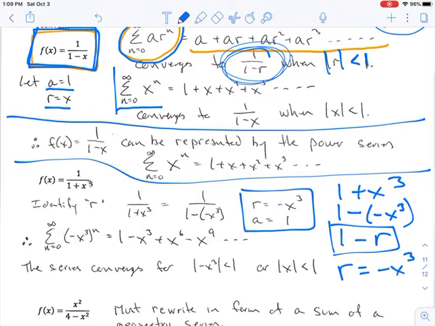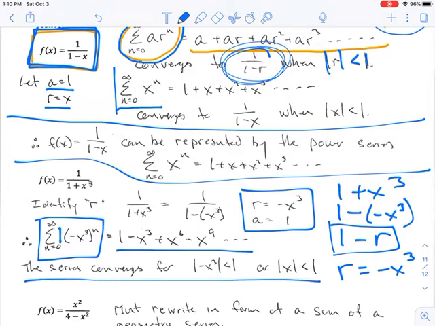So just a little algebra there. So now that we have r and a, we can actually write our series. And so the series would look like this. So a is 1, so we basically just have a 1 out here. So remember how to write a geometric series. It's a times r to the n from n equals 0 to infinity. And if you wanted to write out a few terms, you could write out a few terms of that alternating series right there.